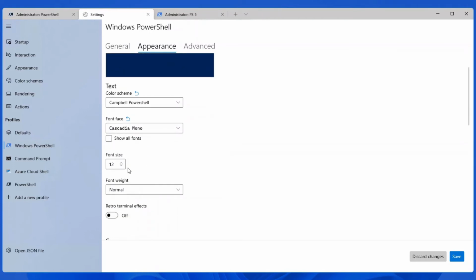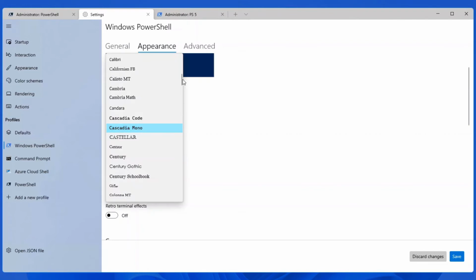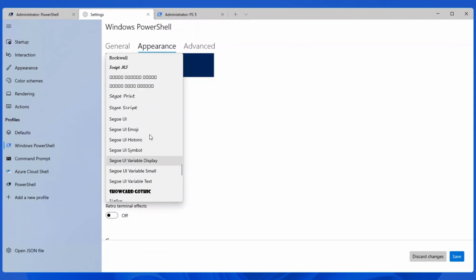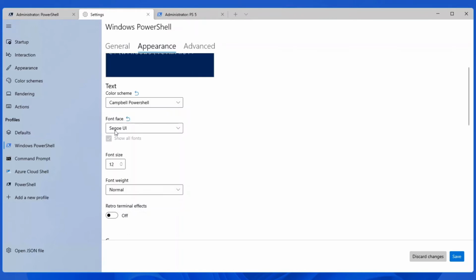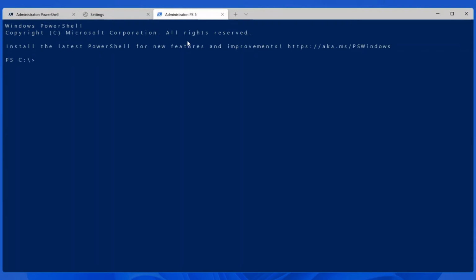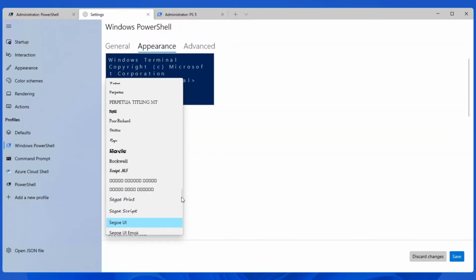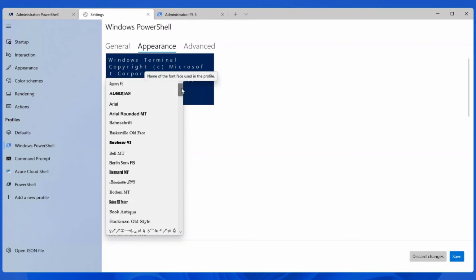You can change your font size. You can view all system fonts, so then you can choose whatever you have on your system. And you can certainly go through this list. For example, if you want to do the Windows default font, you can do that one. But I find some of these look really, really awful. So do whatever you want to do on here. Change it to what suits you.